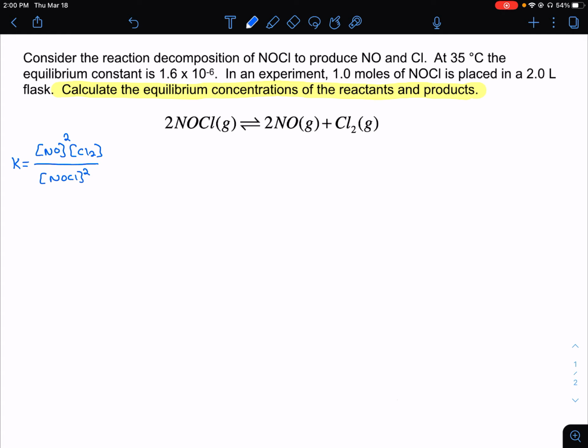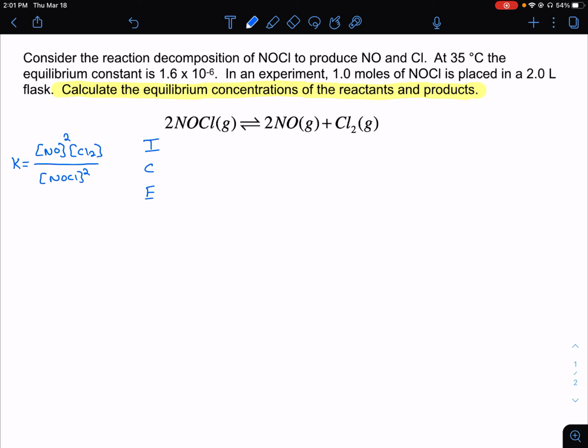When confronted with a problem like this, where we want to find the equilibrium concentrations, the way we're going to go about it is using what we refer to as an ICE table. And so underneath our chemical reaction, I'm going to write ICE, and ICE stands for the initial amounts of everything present. C is the change that's taking place of everything, and then E is the equilibrium concentration of everything.